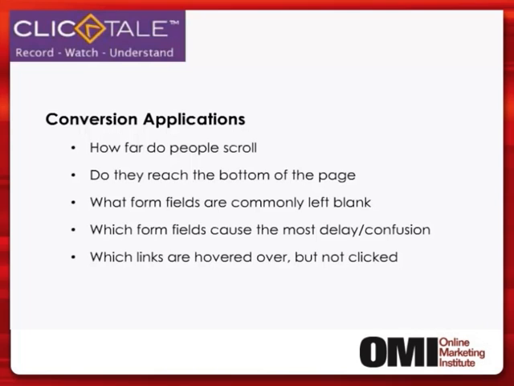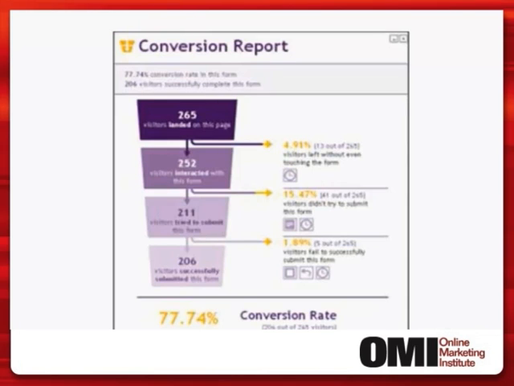What form fields are people leaving blank? Right now, all we know is kind of this binary measure. Do people complete the form and submit it or not? Wouldn't it be nice to know within the form which fields are being left blank? Which ones cause the most delay and confusion? Which links are being hovered over but not actually ever clicked? This is all very, very powerful and useful information. So let me show you some examples.